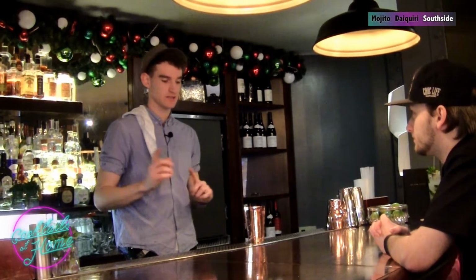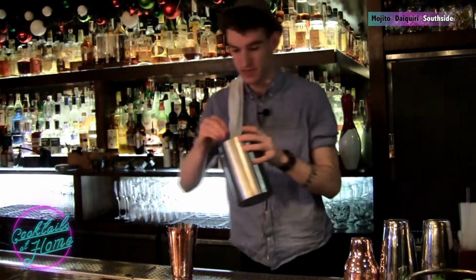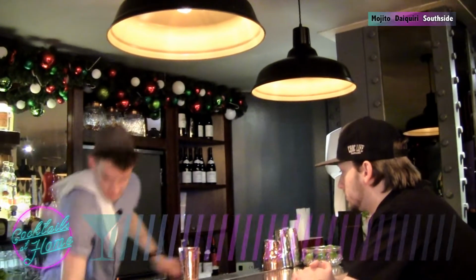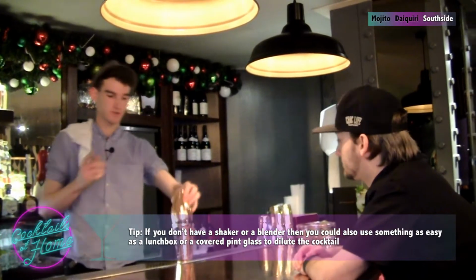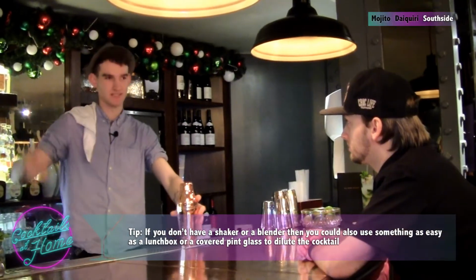We're going to shake this as well, which is not crushed ice, it's cubed ice. But instead of putting any limes or anything in, we're going to shake it with some mint. And that's what makes it Southside. The mint's getting shaken inside with the ice. And again, we're not going to double strain it because I like the bits of mint inside the cocktail. It makes it look aesthetically pleasing. That's what I like.